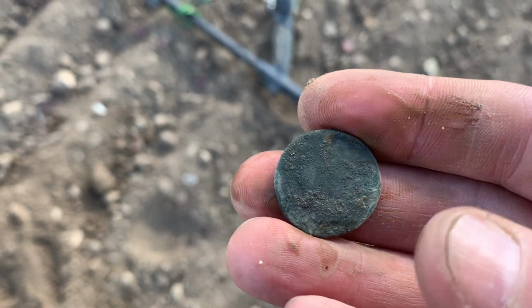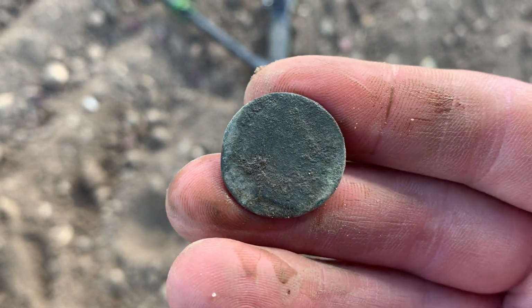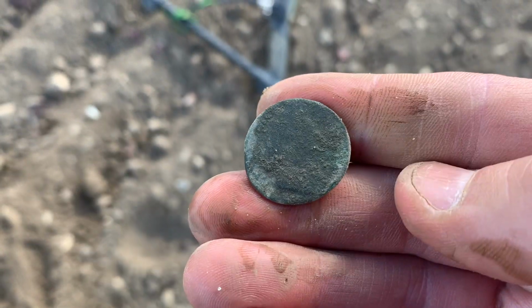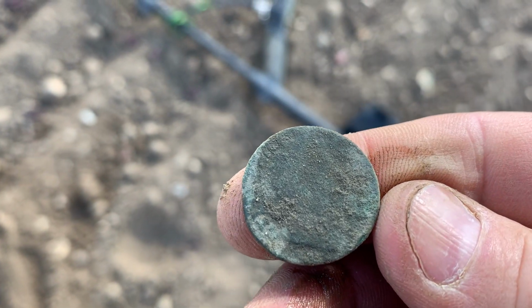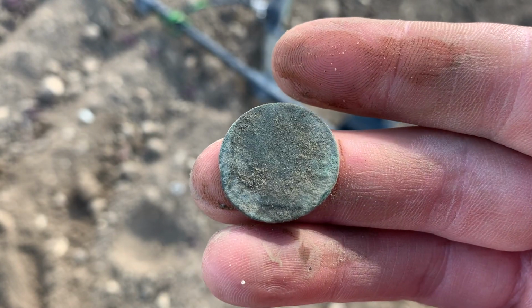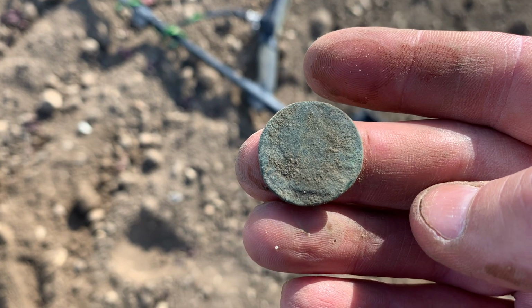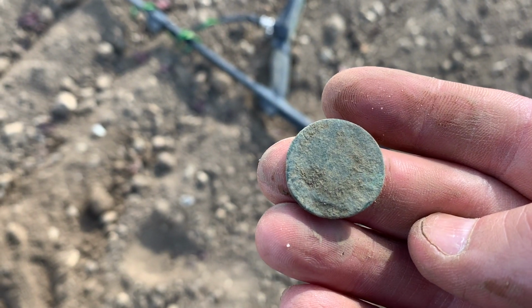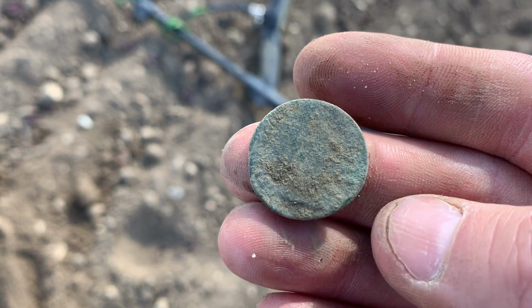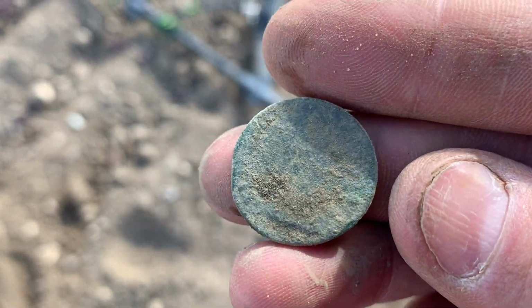Well, just about see him. Hopefully you can, anyway. Facing right, George the Third, I'm pretty sure. Then farthing, I reckon. Largely toasted. And as it's drying in the wind, you're losing him. But you can just about make out his silhouette there. Hopefully that'll clean up okay. Another coin. I used to finding so many blooming coins. Happy days. Let's crack on.